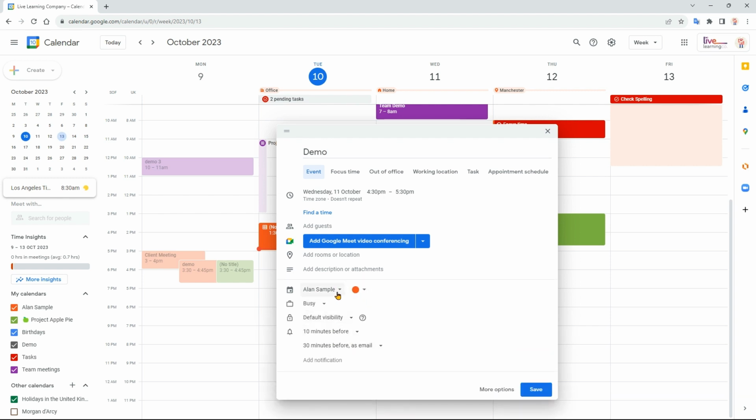From here, we can decide which calendar we'd like to associate our event with. When we do, it will automatically change color to match the calendar here given, but you can adjust this yourself if you want to from within the event itself. Our notification choices that we chose previously will automatically be added here, as will our visibility settings that we set up earlier.